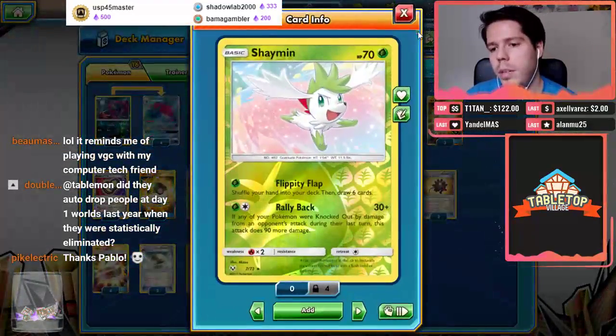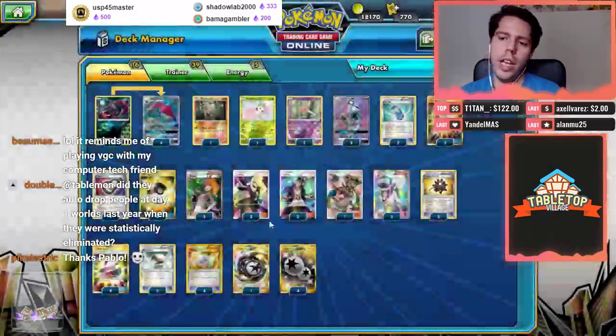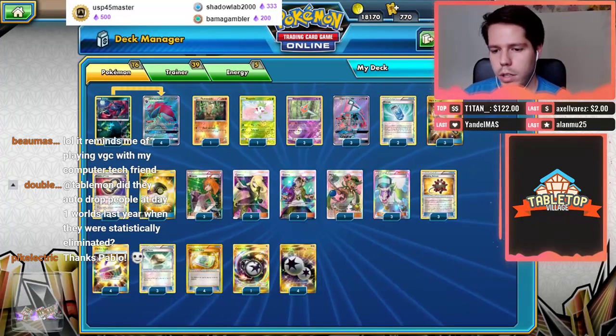We also have the Shaymin with Rally Back and Flippity Flap, and also Sudowoodo with Watch and Learn, and some Counter Energy for good measure.